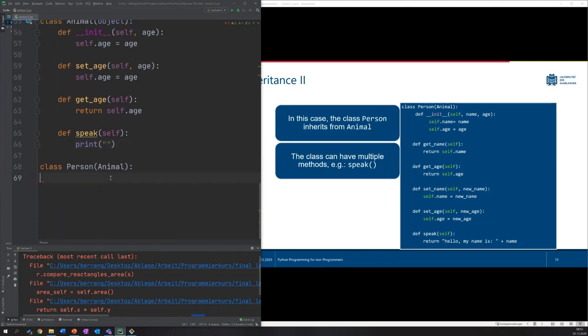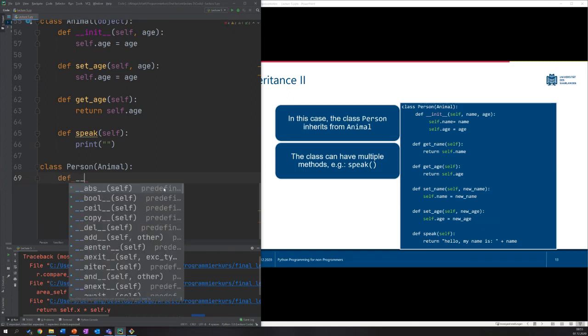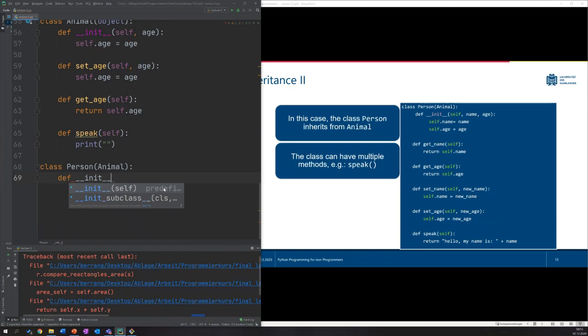And then we have our person, which also needs an init function to initialize. And we have our age again, and we have a name. Every person has a name, and then we have to declare them.